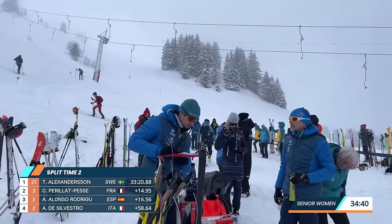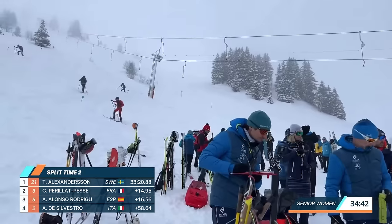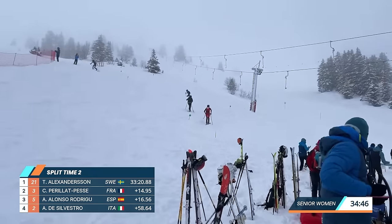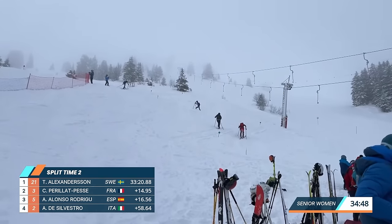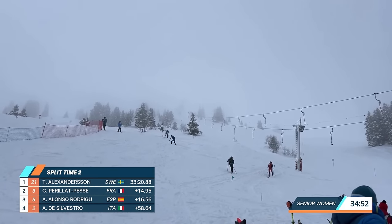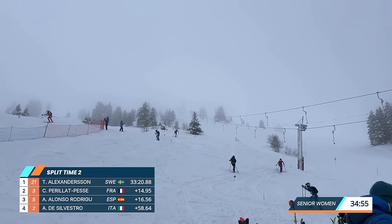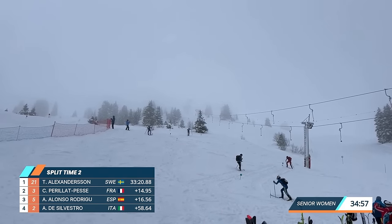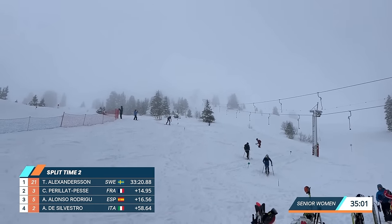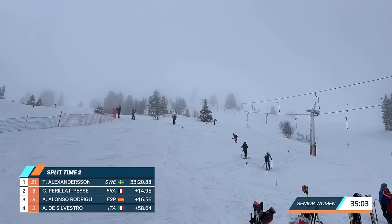And maybe we can talk about the refreshment zone, where your coach can give you a bottle of something to drink or eat. It's quite important because the race is quite long, more than an hour, and you have to stay hydrated and also have some energy. The refreshment zone, burning calories.